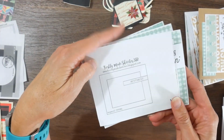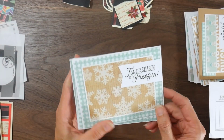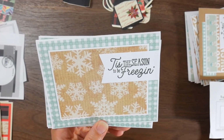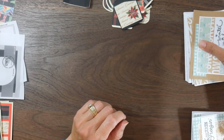And then the next sketch I used is Freshly Made Sketches number 382. And again, I just used my pattern paper for the mat and for the center. And then 'Tis the Season to Be Freezin' is from that Cardabella Cabin Fever stamp set that I just got. So it was like perfect timing on the Echo Park box.